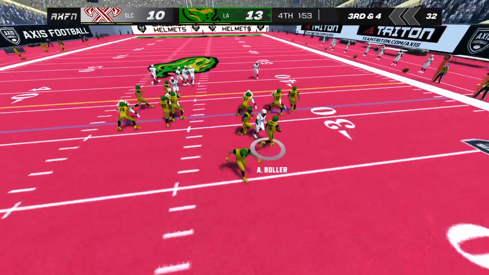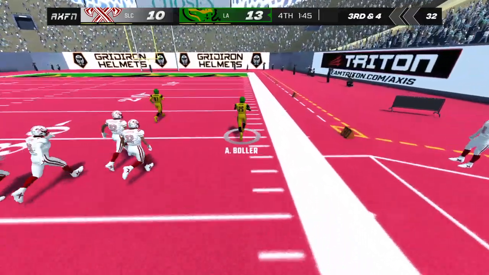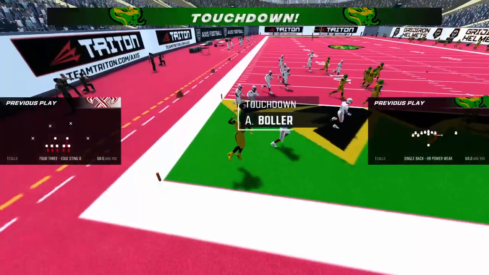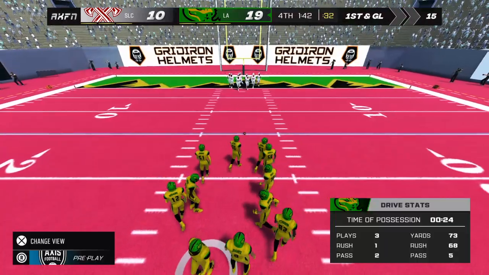All right. Makes the handoff to number 25. He scored! Some plays take time to develop, but the QB was fist pumping right after that handoff. He knew the back only had green in front of him.